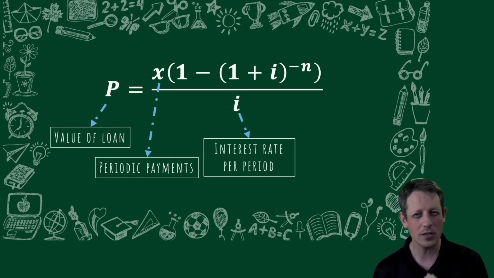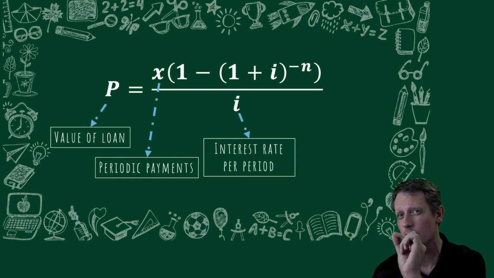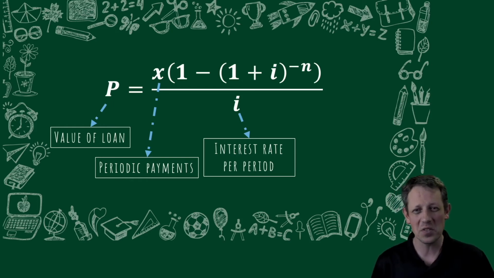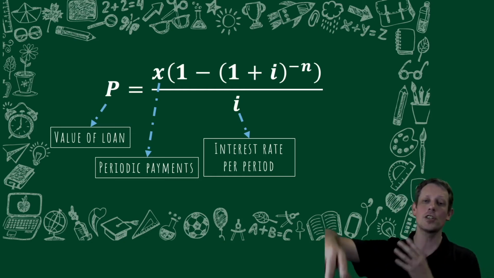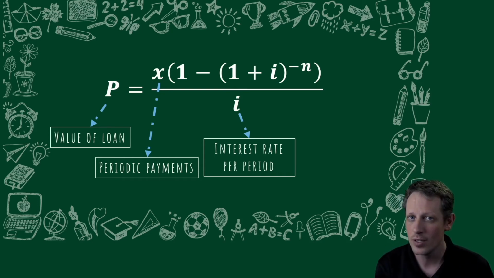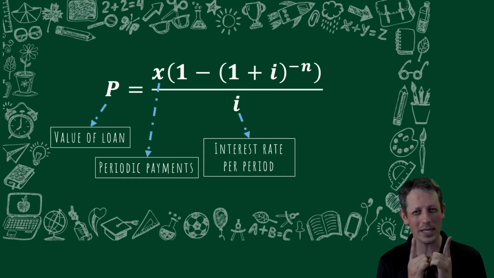Just a little side note for the AP Maths guys. Be very, very, very careful because sometimes the examiner is going to tell you the interest rate is per quarter, but your payments are per month. Oh my goodness, then I've got to first get the interest rate into an interest rate per month before I go to the formula. Be very, very careful.